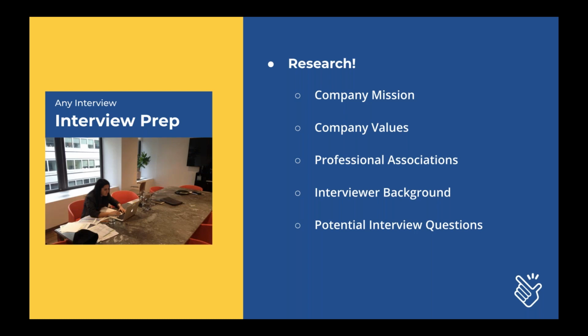You certainly don't have to say them all, but just having them in the back of your mind is really useful. So if their values include integrity or working with others, make sure that you can demonstrate how you fit into that company culture. Another thing to look at is professional associations. This can help you develop a rapport with the interviewer, as you get an understanding of how they fit into your current network. You understand the company's focus a little bit more. What direction are they moving in? What are their goals for the next 5 years, the next 10 years? Are there any overlapping connections or experiences that you have that you can mention when you have them face to face? Again, that's going to help you to build rapport with your interviewer.